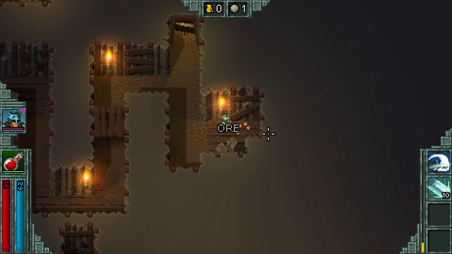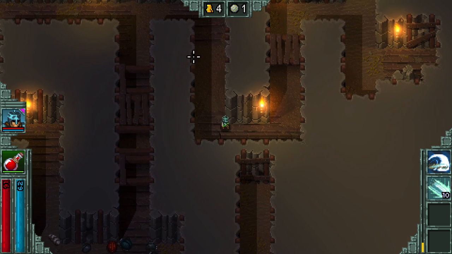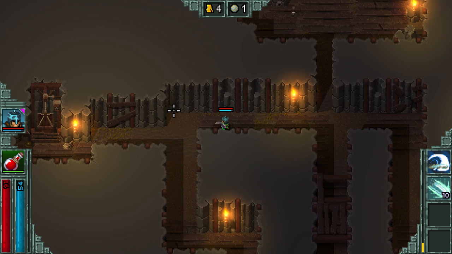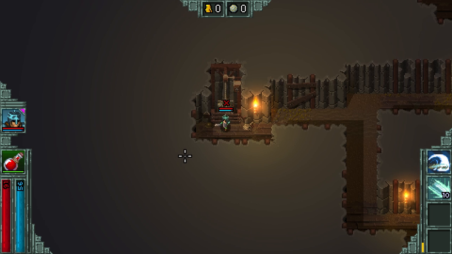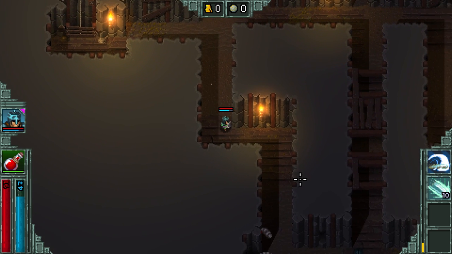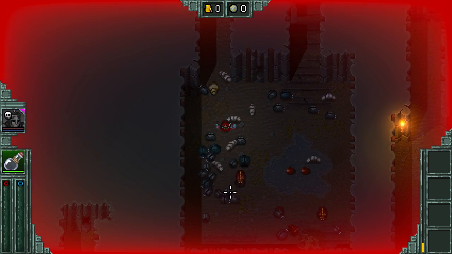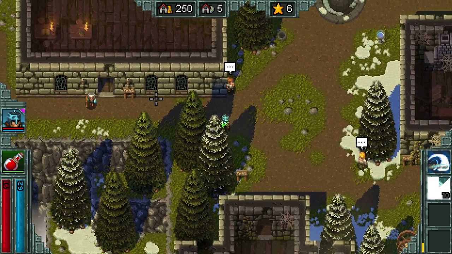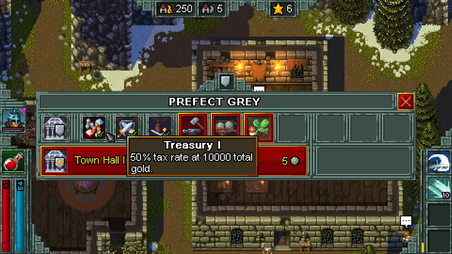I didn't deliver the ore! No! Look, I picked some up immediately. Alright, hang on. There's still a chance. Here we go. Alright, I'm off to die. Eat me. Very good. Alright, I got 5 ore.